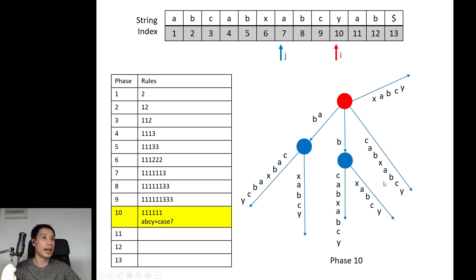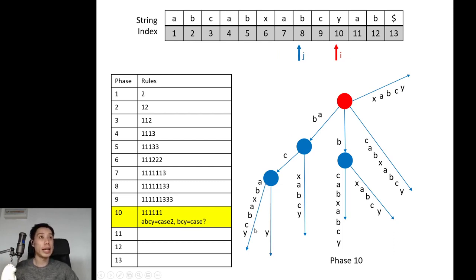A, B, C, Y. A, B, C, Y. I stop here. My next alphabet has to be a Y. Could I have a Y? No, I only have a X. I only have a A. So what happens if I could not have a Y? I want to create a path for Y. So I branch out. Right, which is my case number 2.